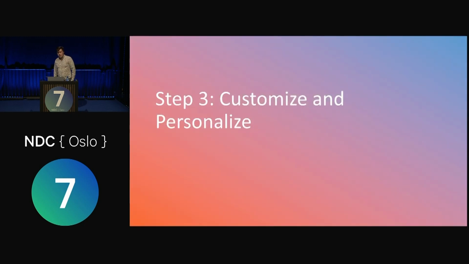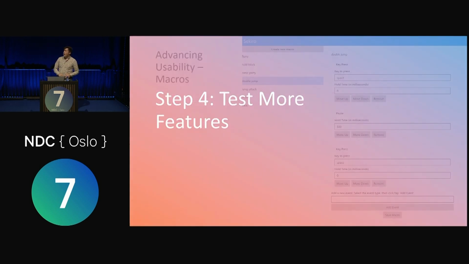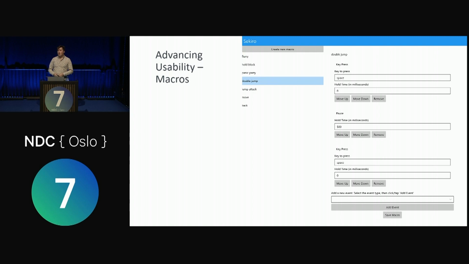Cool. So now we need to personalize things and make it a bit easier. We build keyboard profiles. We can now map any voice command to any button. We can also do things like add macros, which is a great tool. It's not just shoot and it clicks a button. I can say slide cancel in Call of Duty and do a combination of things with perfect timing.